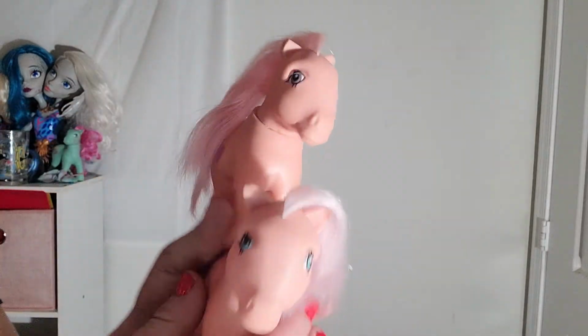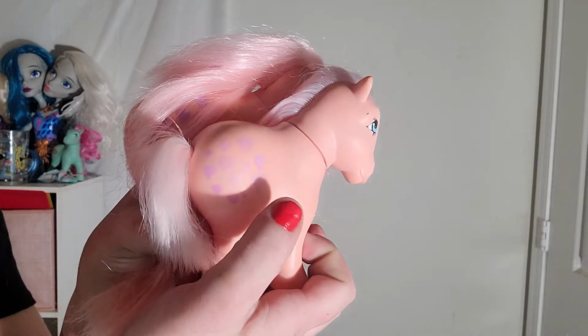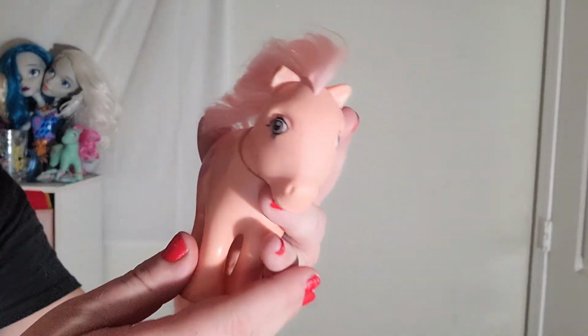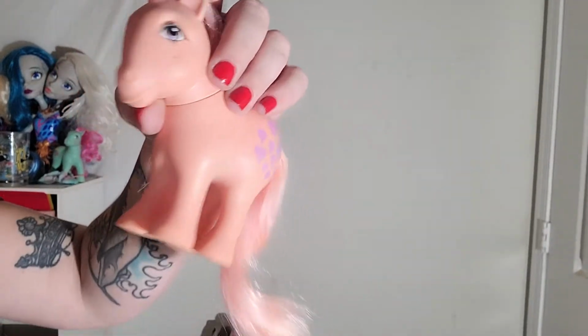Her hair is definitely still very, very pink, both her mane and her tail, whereas this one's a little bit faded, and this one also has a haircut on both ends. This one has, well, I wouldn't say severe, but fading to her cutie mark, whereas these cutie marks are super vibrant. However, she does also have smudging or staining to her back end as well. So I'm not 100% sure who I'm going to keep.